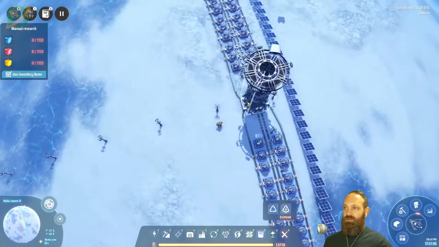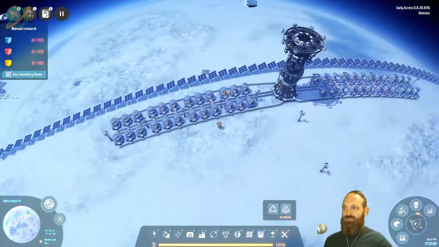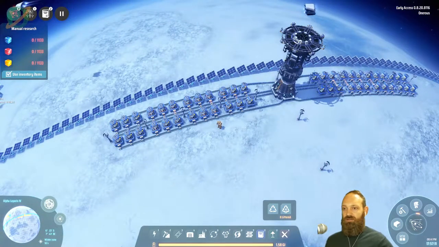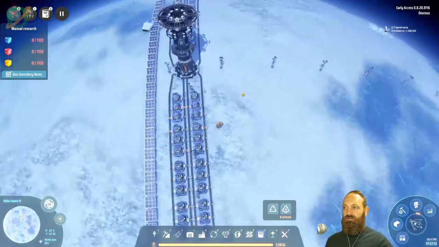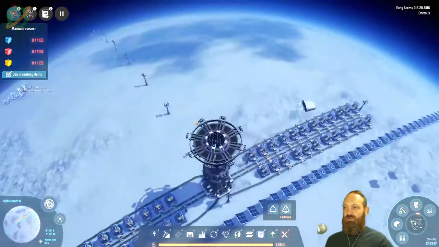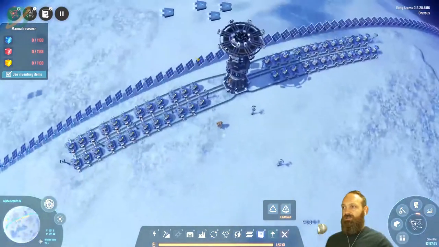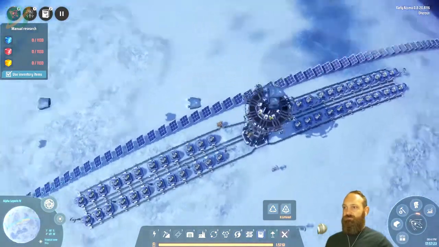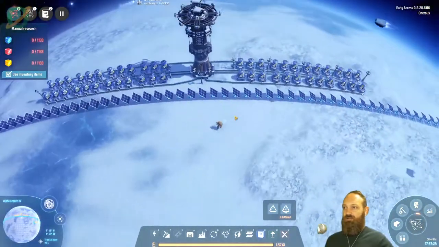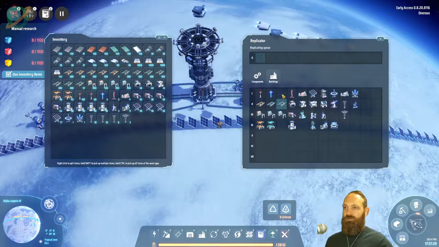Well, I guess we would do that for titanium. We do that for silicon. It's pretty nice. So what I'm thinking, just off the top of my head, is we're going to do some smelting up here. And then down here, we're going to do some production. Let's go with that. All right.